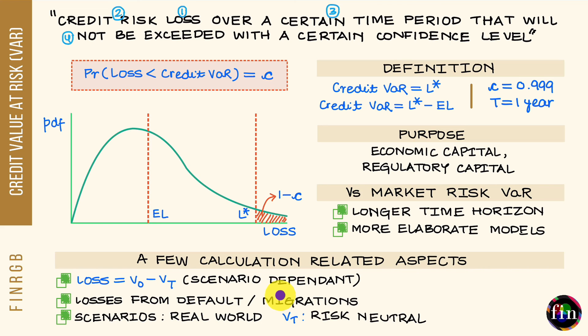To do this, therefore, when you do your Monte Carlo simulations, you have to simulate whether your counterparty defaults over your chosen horizon and also whether, if not default, your counterparty migrates to worse off credit ratings.